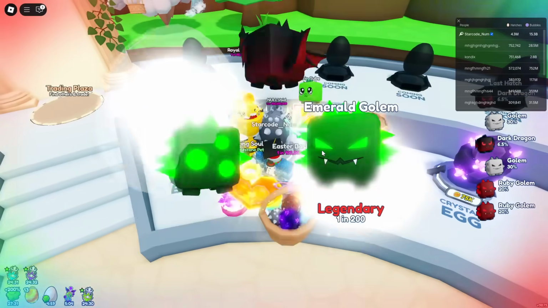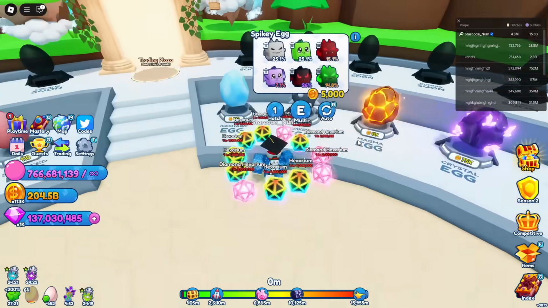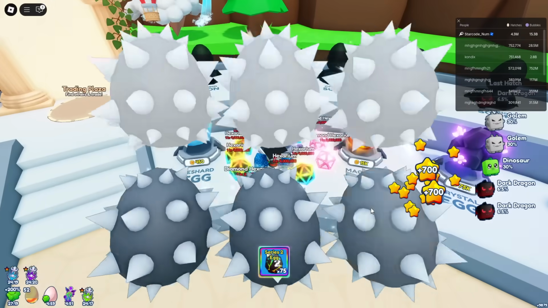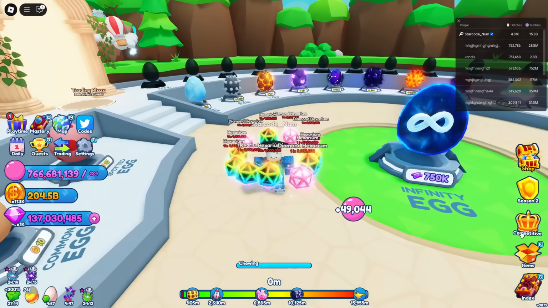We can get it so fast, bro. Wait, I should go ahead and put on my high roller team, so that way we're literally getting it instantly. There it is. Okay, boom. Let's just hatch this for a few seconds, and there we go. Boom, already finished, and I just got 75 season eggs for it.